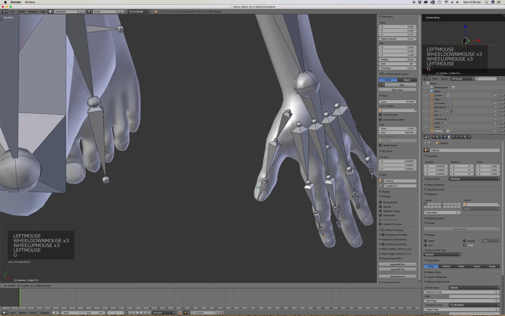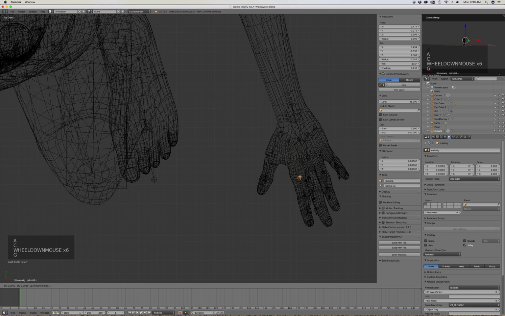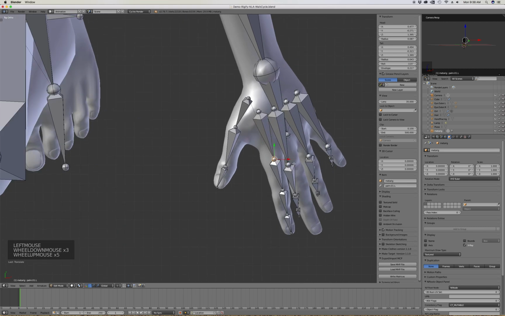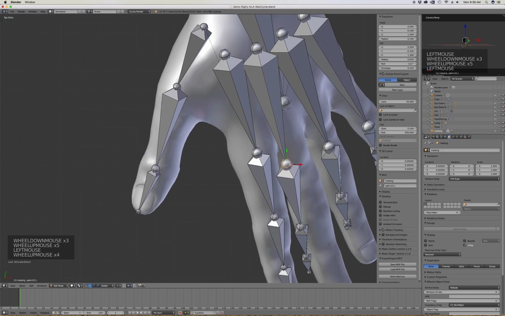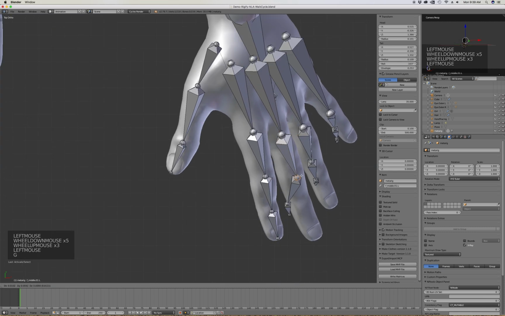So the hands, this is actually a lot easier if your model is in a T-pose. Whoops, I forgot. There's a couple of joints here, so I like to keep them together, just keep everything as close to its default as possible. So I come in and just select them together in wireframe view so that I can select through things.